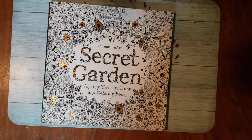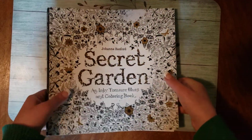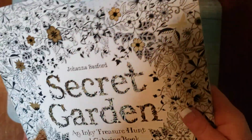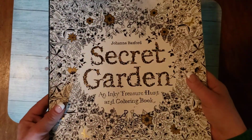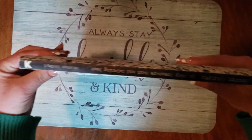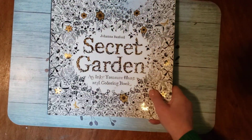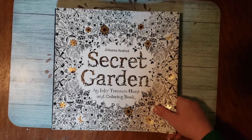But okay, guys, that was Secret Garden. I hope you liked it, and I know I do, and I absolutely highly recommend these books. They're beautiful. They're fun to color. They have lots of relaxing artwork in them for you to color. The world is a limit, right?